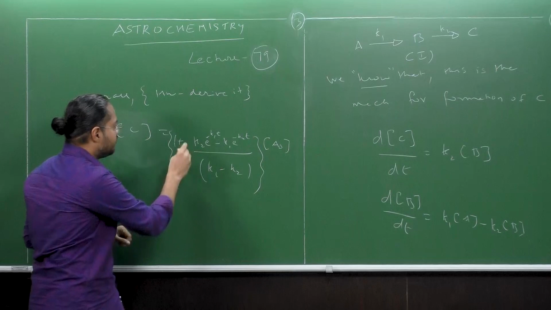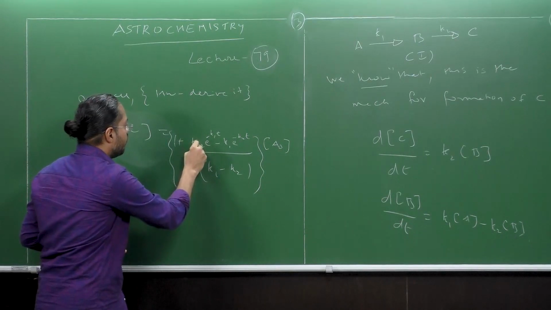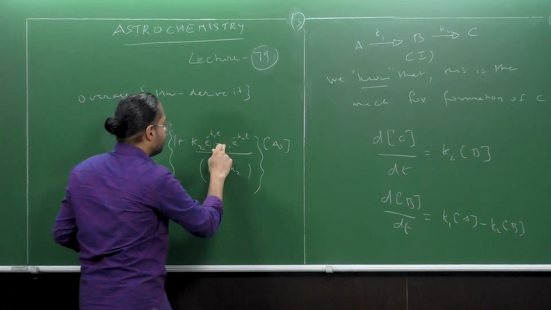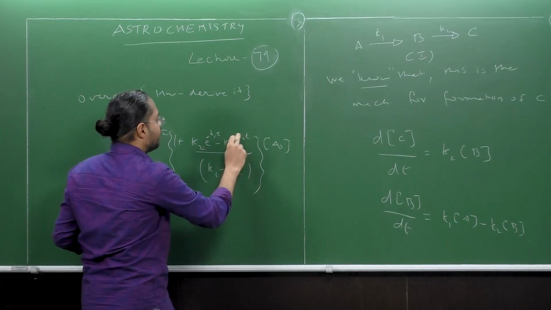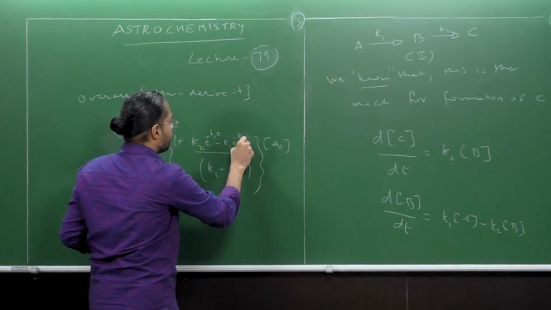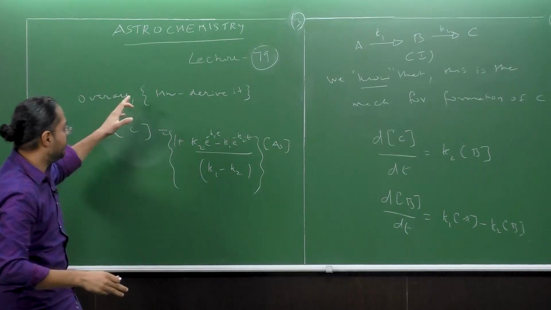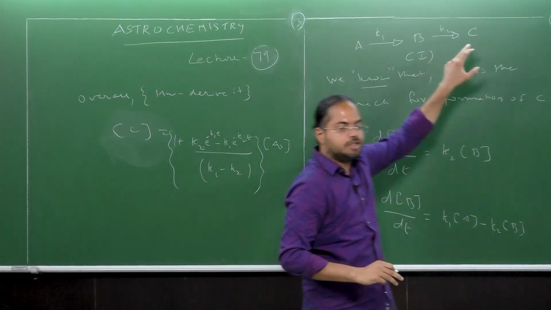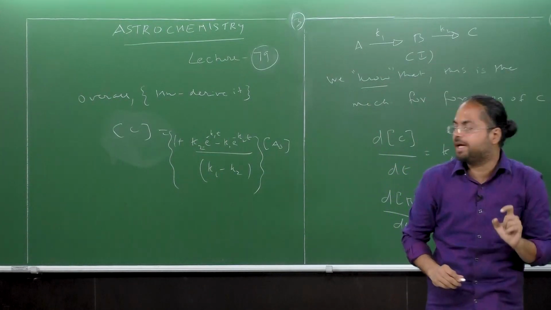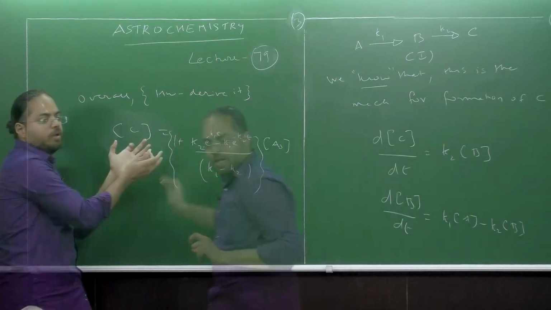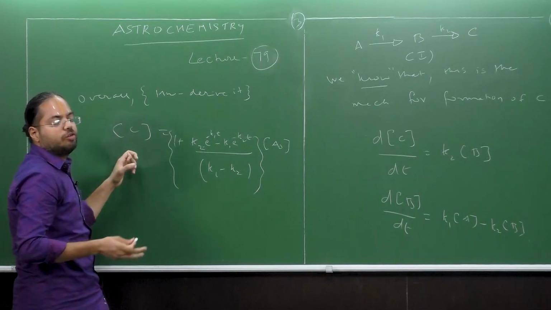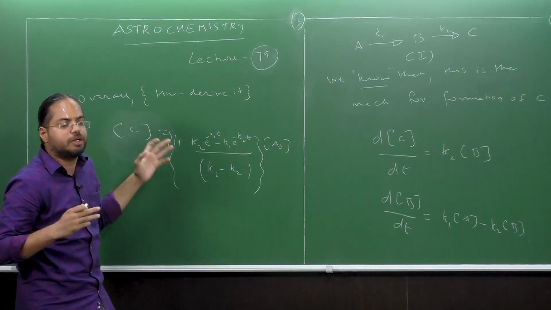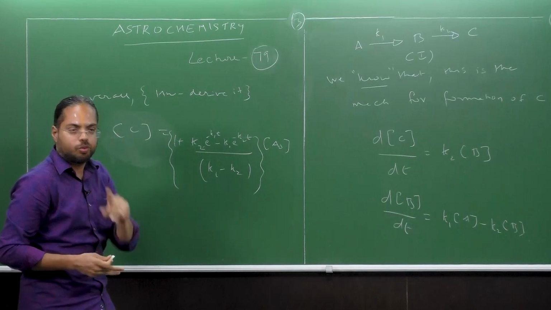So what I've written here is, this is K2 times e to the power minus K1t minus K1 times e to the power minus K2t. Now I did not derive it, but you can derive it. But the point I'm trying to make is, even for a very simple two-step reaction, the overall expression for finding the final concentration is beginning to be complicated. It is not complicated as such, but it is beginning to be complicated. All right. So note this point.